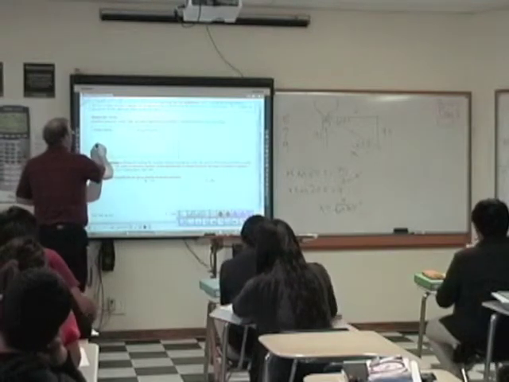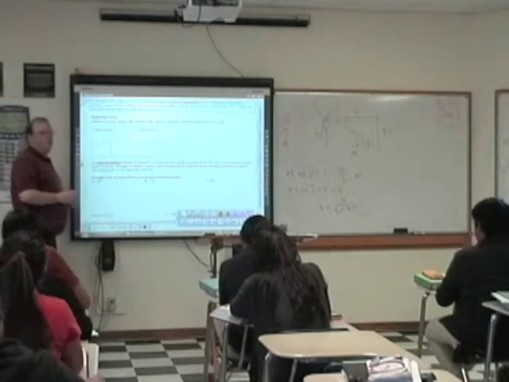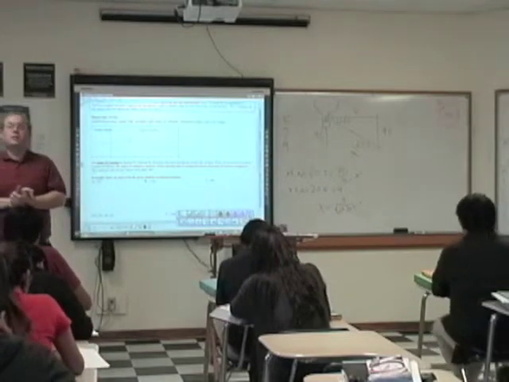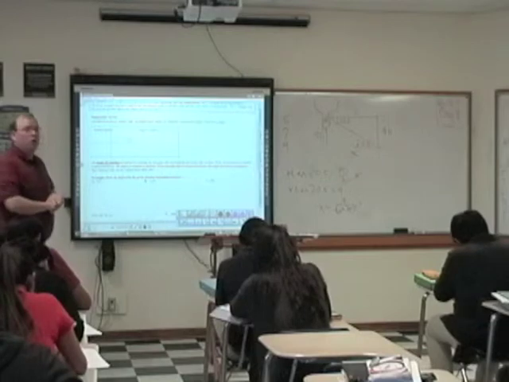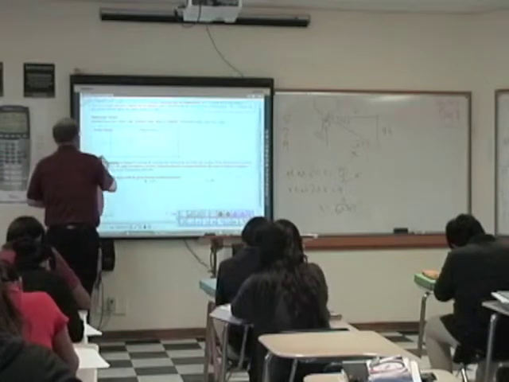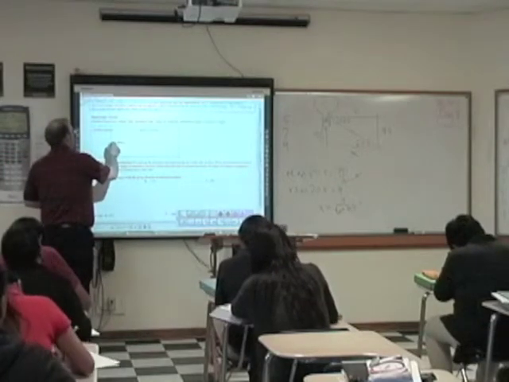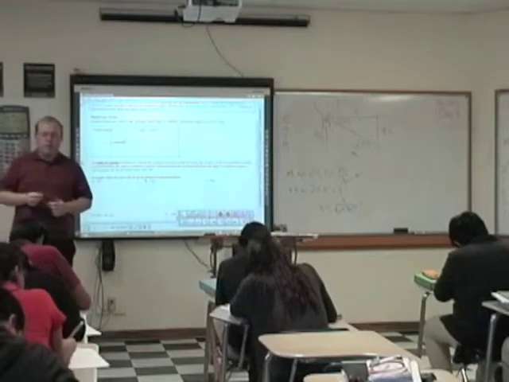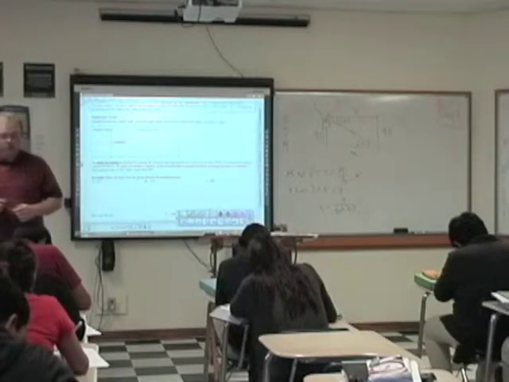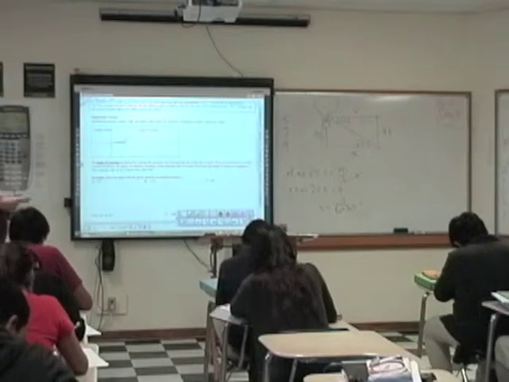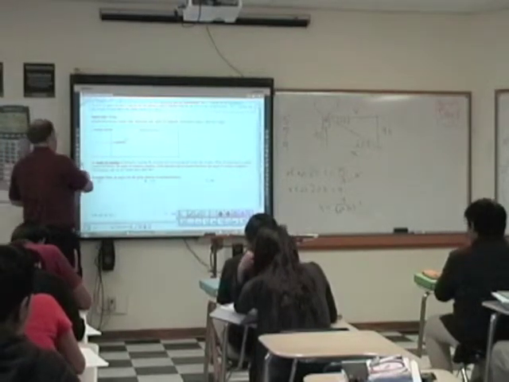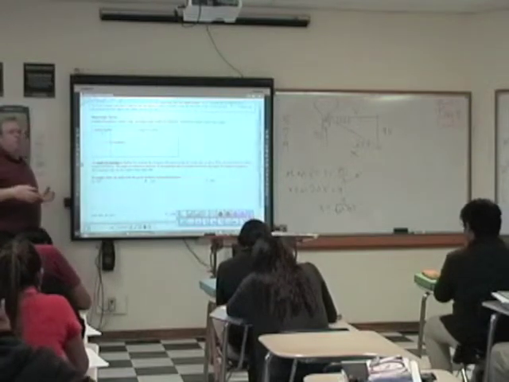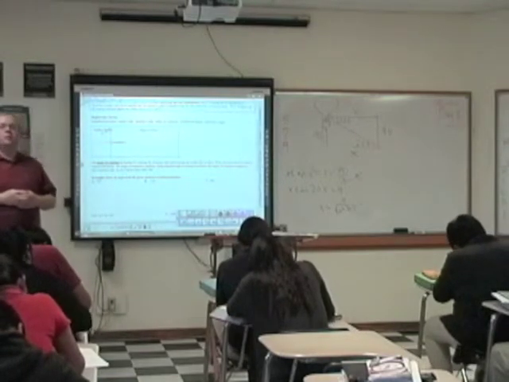We're going to graph angles in standard position. Standard position is made up of two key parts. The initial side, which is going to be along the positive x-axis. So this is the initial side. We don't usually draw that. I'm drawing it at this time to show you, but we don't normally draw the initial side. And then we're going to have the terminal side, or the end. So initial, beginning, or start, terminal, end.